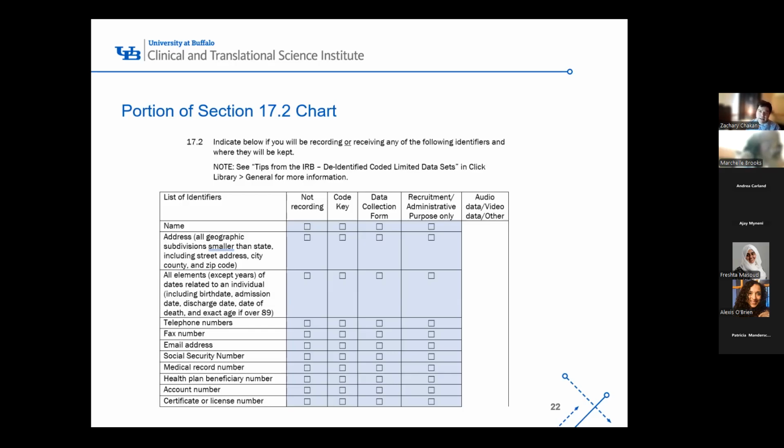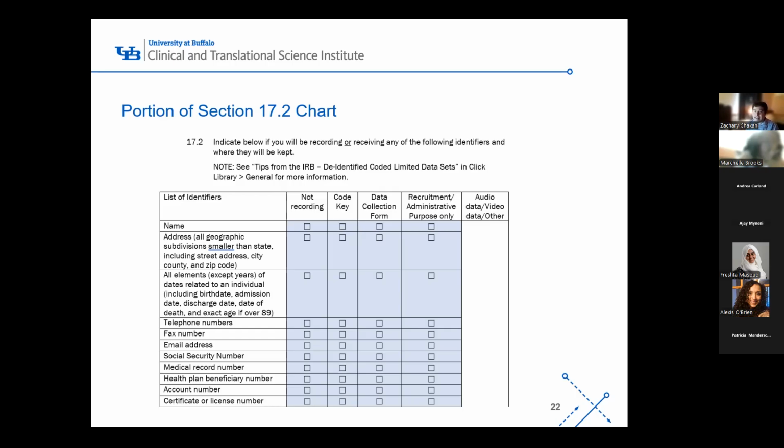It's what's called limited identifiers, where it's a little bit more difficult to actually identify somebody from that information. So there are certain cases where it is permissible to have an identifier on the data collection form. And there's a question later on in that section that asks why you were doing that and how, and what is the rationale for doing that.